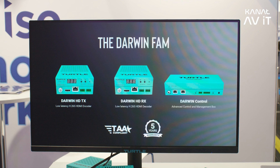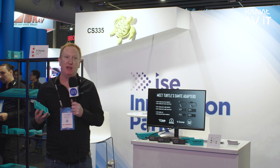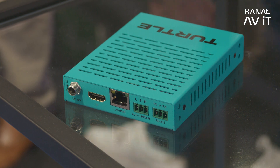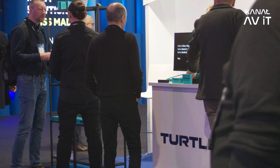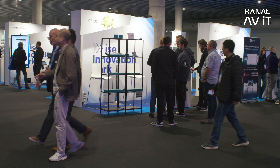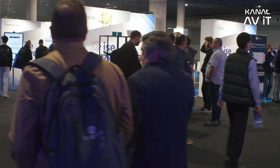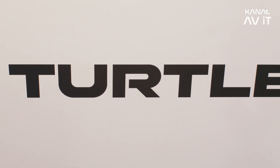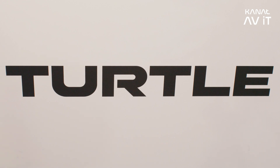Next is our Darwin series. As I mentioned, we specialise in AV over IP using Dante primarily, but we also have a lower cost version that does H.265 or HEVC at 1080p 60 4:4:4 — great for retail spaces, sports bars, that kind of thing. Similar to the Chasey series, it has a central control box to access all units. Inside the central control box you can route signals with a drag-and-drop interface, and you can set up admin and user logins — so in a sports bar, staff can use a simplified user login that shows video preview windows without access to all settings.